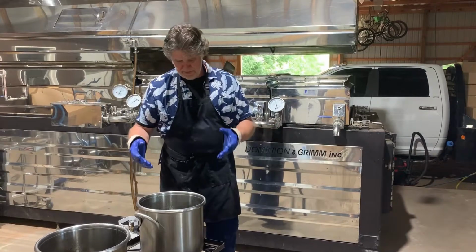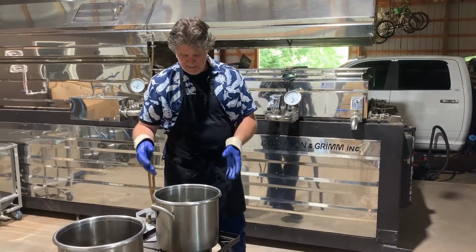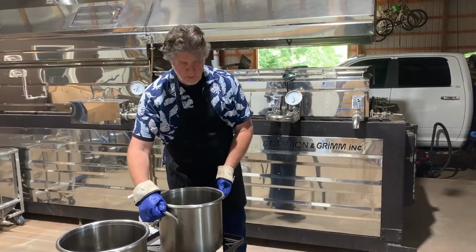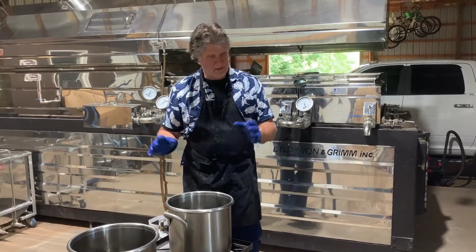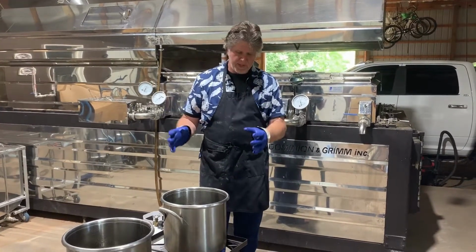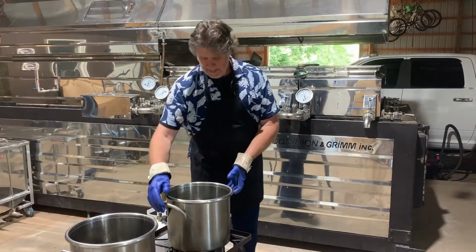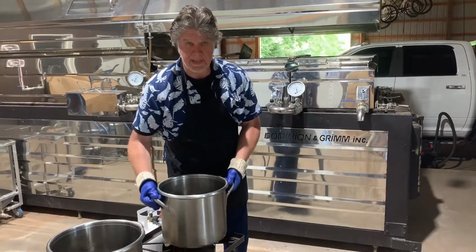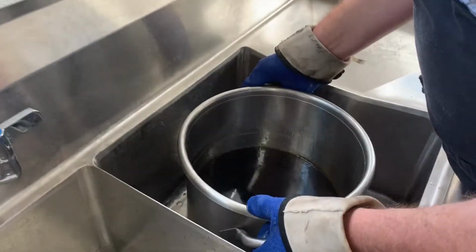A little safety tip: if you get the stuff stuck on you, you're going to the hospital. That's all to it. So take extra care when you're moving it. Also, while we're moving it, we want to make sure that we don't shake it. I don't know all the science behind it, but you don't want to stir it, you don't want to shake it. You want to move it as smoothly as possible to an ice bath, and that's what we're going to do here now. I'm going to put this in our sink. We've got water in there already.